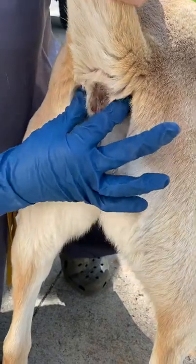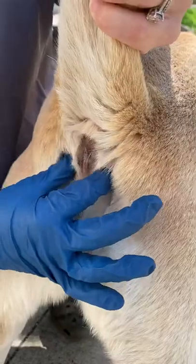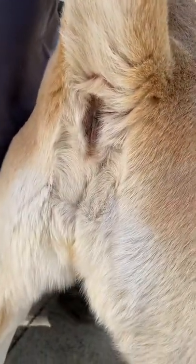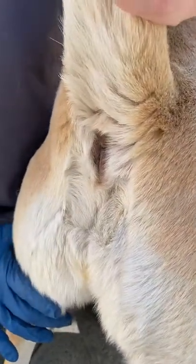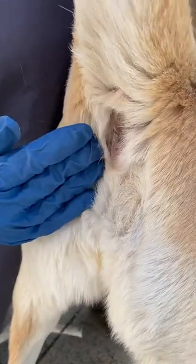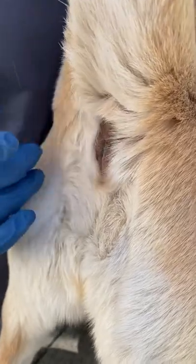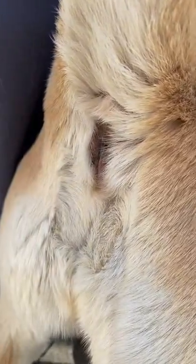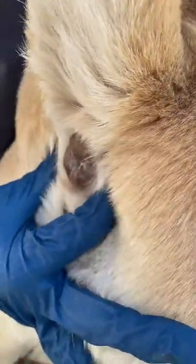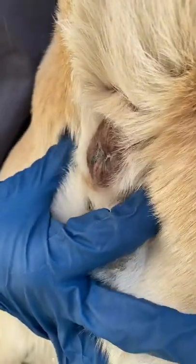So of course here's the rectum, and if you feel right here, I can feel it's like two marbles on the inside. I usually do this in my grooming tub because it is pretty stinky and it'll seep out or squirt out depending on how you do it. I'll go ahead and do it — I can feel the two marbles on both sides.